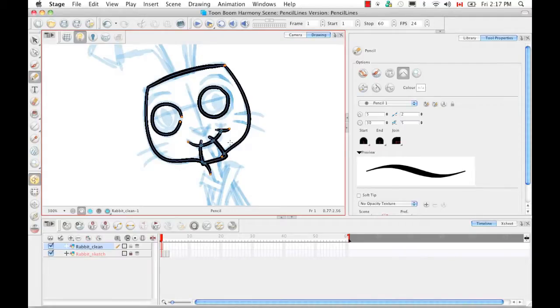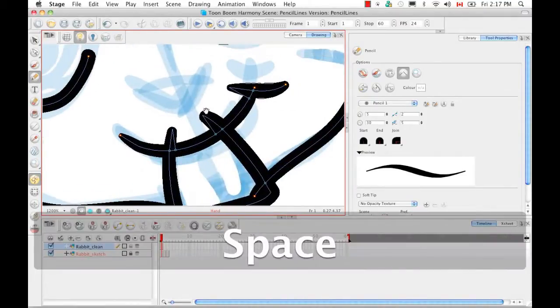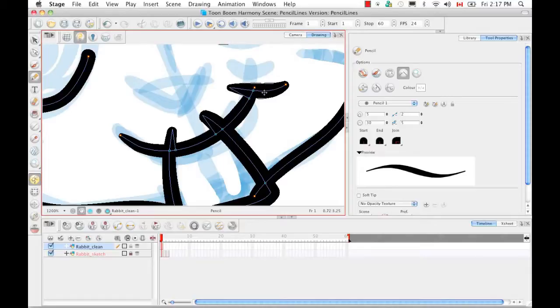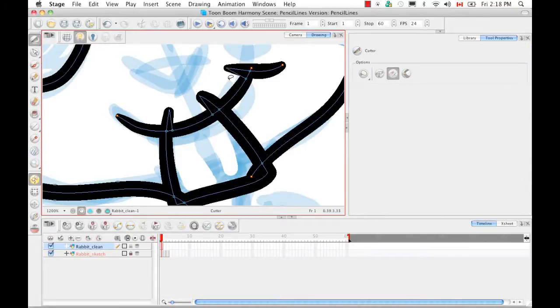You'll notice in this situation where you have the close gap tool on, you may run into some other problems. If we zoom in, you can see that instead of having these become individual strokes, your line was constantly trying to close gaps. So here where I drew one stroke, a connection was made somewhere else on the central mouth line, and that's the same for the teeth. This isn't such a huge deal. You can always use the cutter tool to cut these segments away. But in this instance, we did want to keep, for example, this part of the mouth.